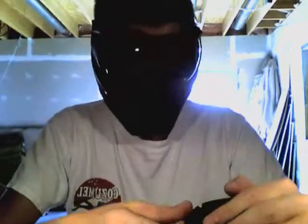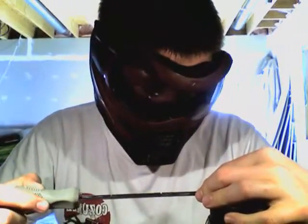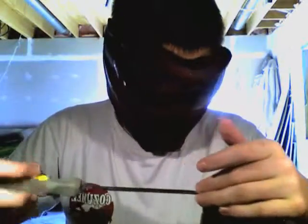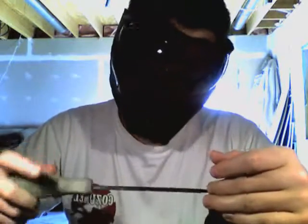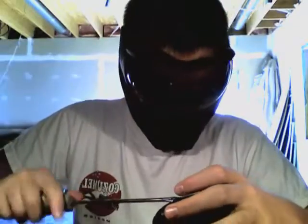All you have to do to get that on is push down and hand screw it in, but I suggest using a screwdriver because you can get it in a lot tighter, and you know, a little extra protection there. Also, the tighter you get it in, the less of a screw you're going to have to see shooting out, because paintball is a game of inches. Less possible hit there. So I just screw it down until the two edges of the clamps meet, as you see. Now, the screw there is a lot farther in than it was before. You know, it works really good. Very flexible. I love it.